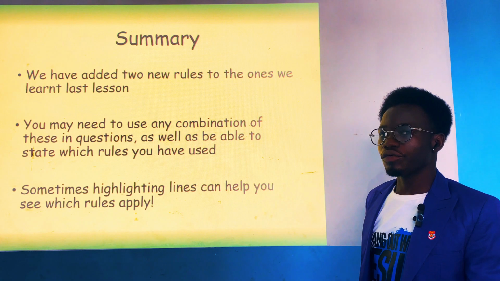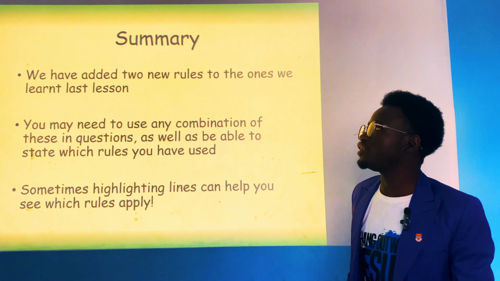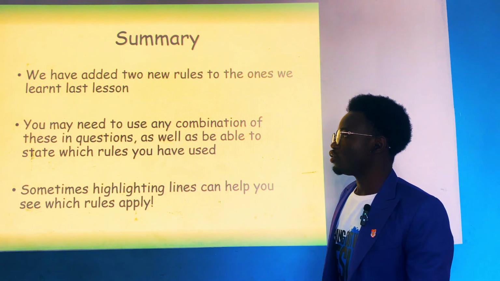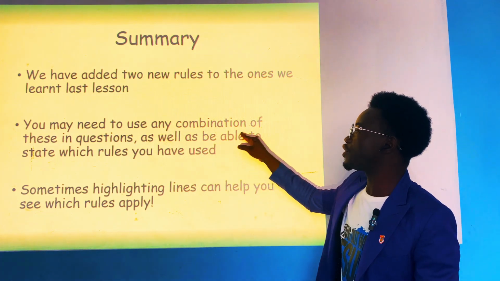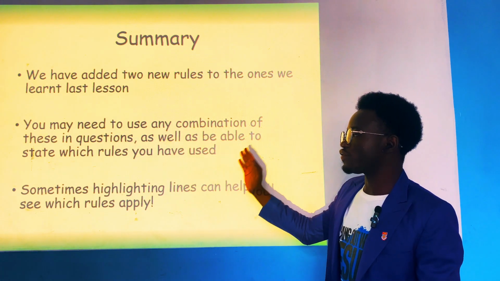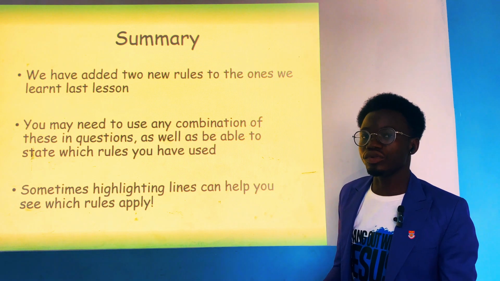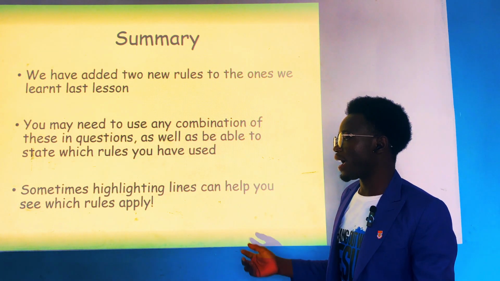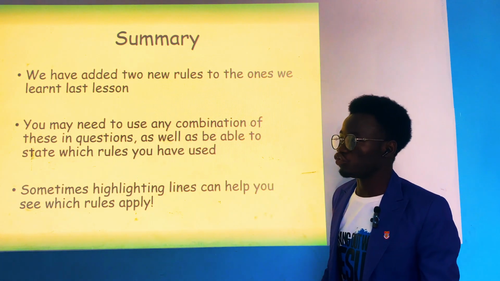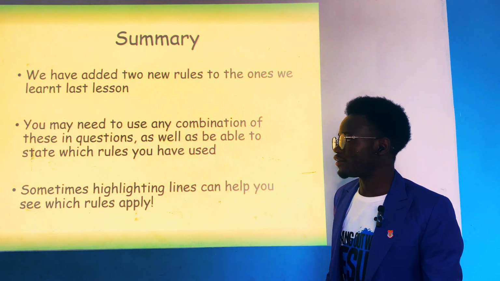Right. Thank you. We have gone far. So today we just looked at 2 other new rules to the ones that we already learned in my previous video. So you may need to use any combination of these in a question, as well as be able to state which rule you have used. You should be able to state the rule that you have used. Sometimes highlighting lines can help you see which rule applies. So in the video, you realize that sometimes I highlight some of them for you to understand it more.